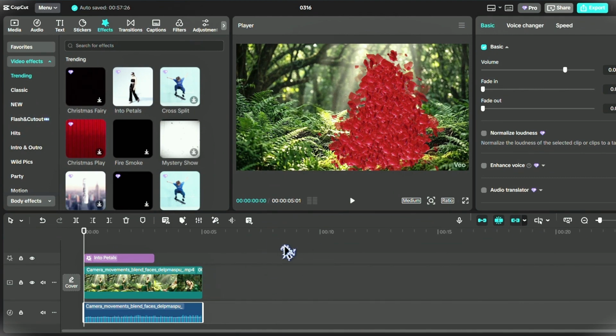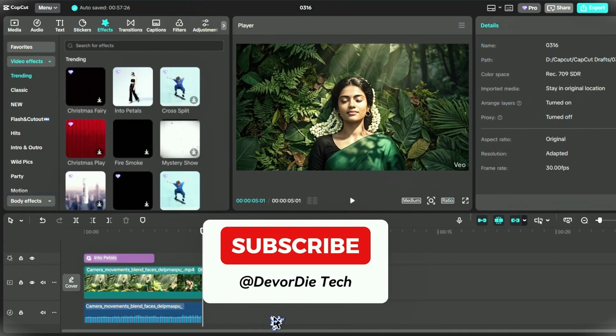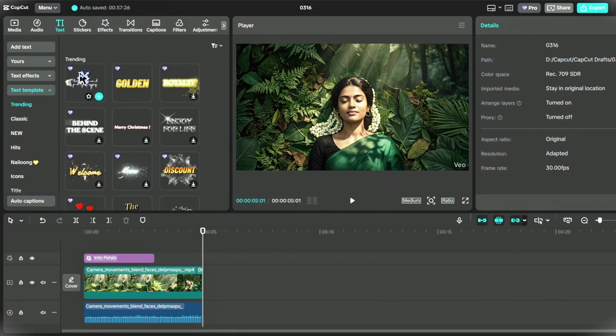Here, see, I used the CapCut audio extract feature, and it is also counted as a Pro element. But with my method, I will show you we can export. In this video, I am using premium templates for the titles. But here's the good news. You can use any of these elements without limitations.